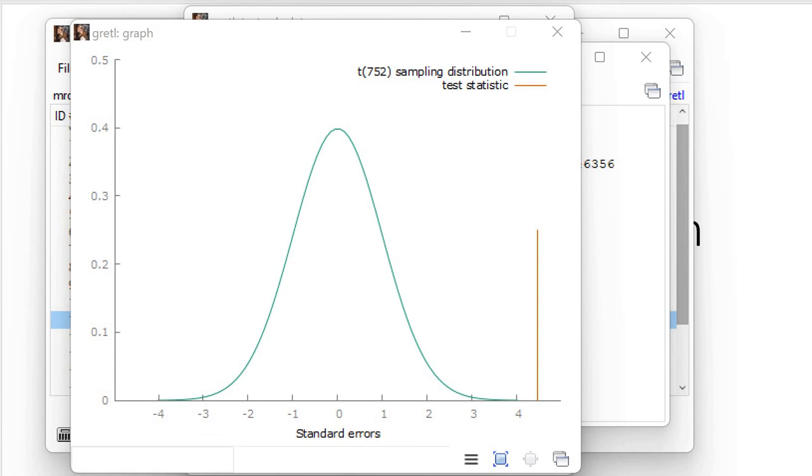So this is what you get after you click OK. So this is t-distribution. And here is our value. So even though we do not know the critical value because we did not compute it, for such a big number of observations, 753, and corresponding number of degrees of freedom, 752, you can definitely say it goes into the rejection region. But this is just an illustration.